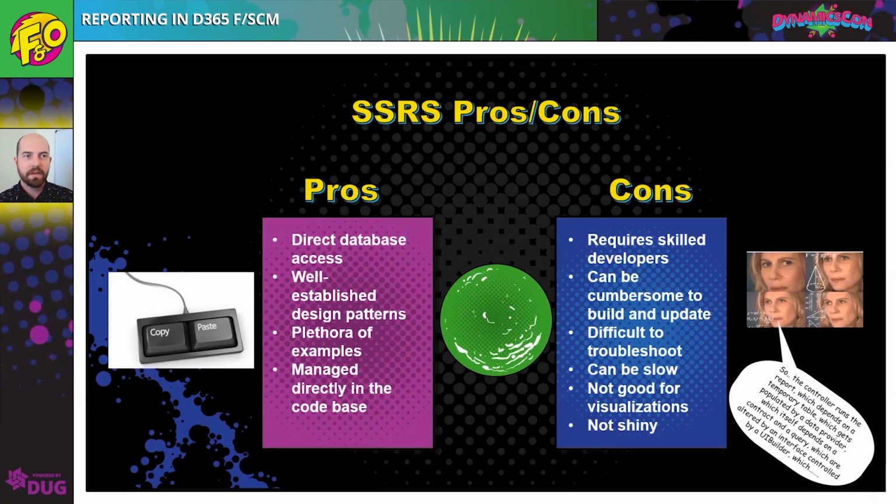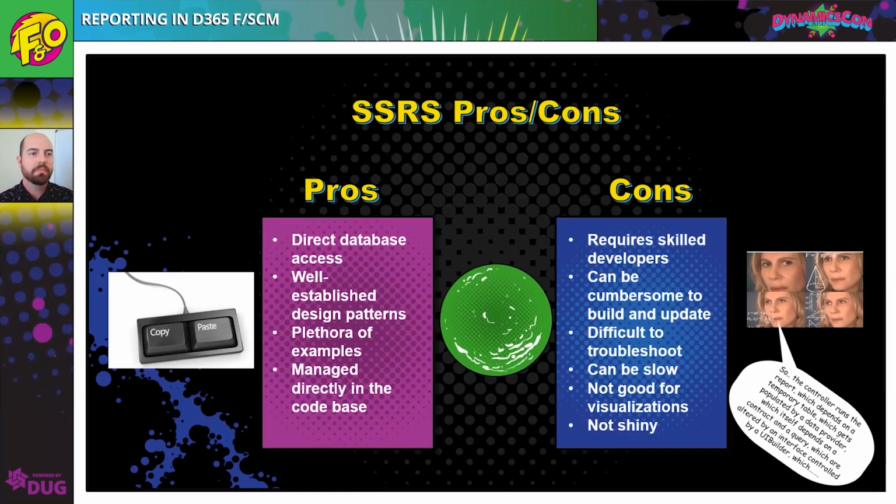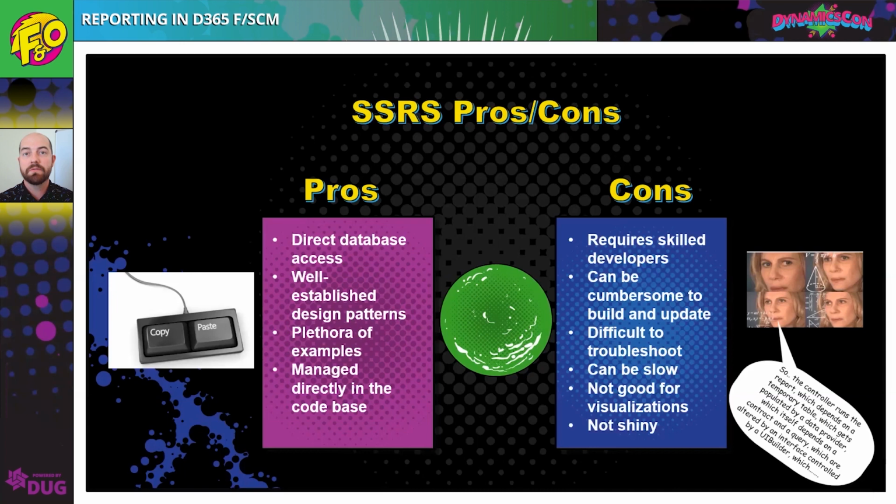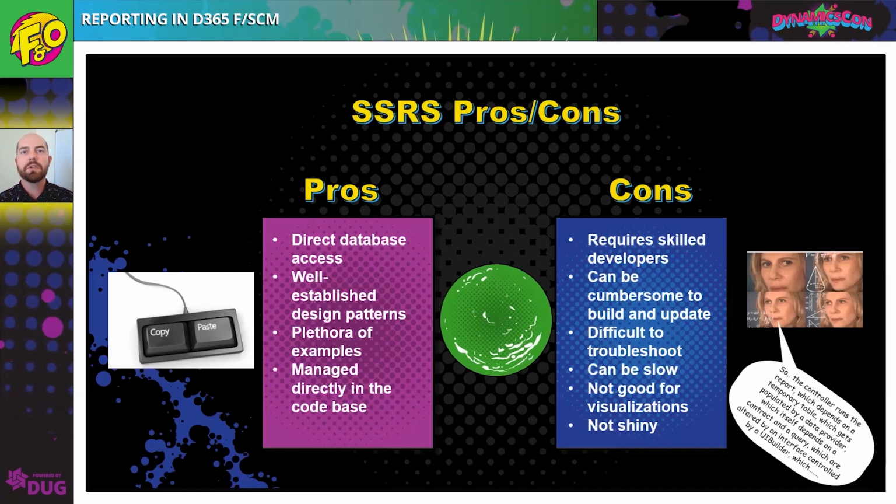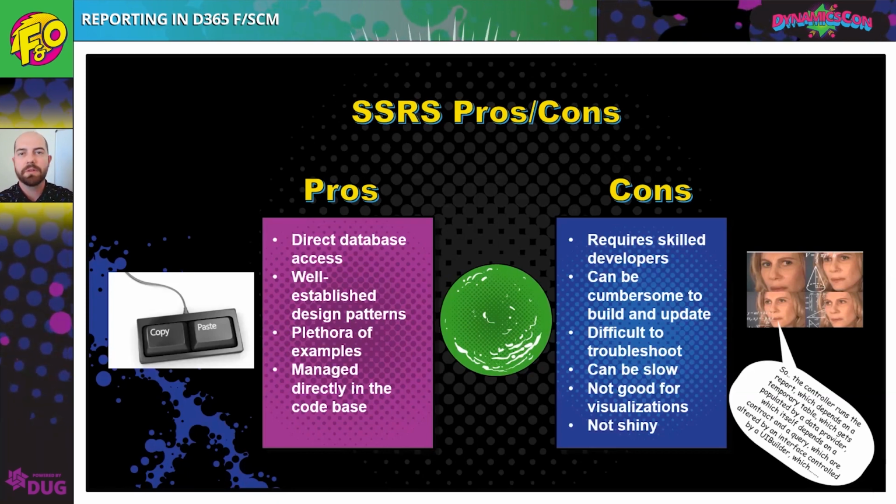Another upside related to the history of the tool is that there are well-established design patterns and a ton of standard examples from standard Microsoft reports in F&O. You don't need to necessarily reinvent the wheel. There's probably a report that does something very similar to what you're trying to do with SSRS. So it's kind of a well-beaten path. That's definitely an advantage.